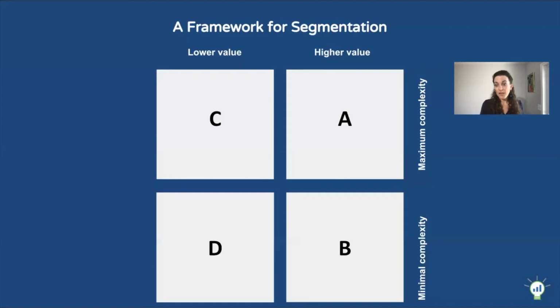And then D finally is low value, low complexity. They may be some clients that are just using a piece of your stack. So really, if you compare this group with A, are you meeting with them every quarter, and do they need to meet with you every quarter? Or is this group more of an annual type of check-in, and maybe it's remote? Even if everybody was out in the world, maybe they still would only warrant a remote business review.